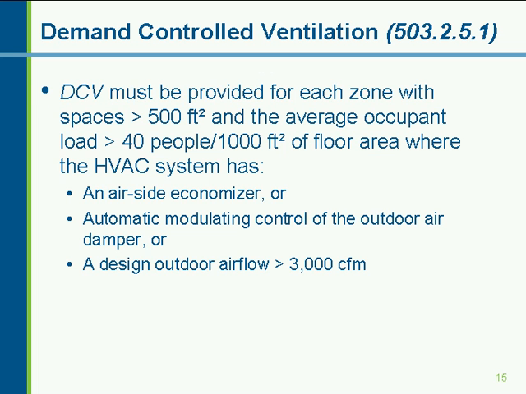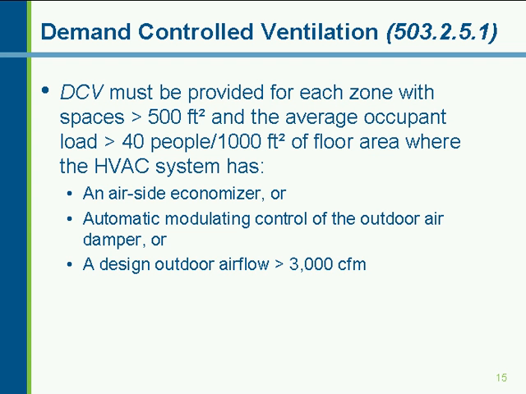There's a requirement for demand control ventilation, and demand control ventilation is a control strategy that provides for reduction in outdoor air below design rates when the actual occupancy of a space is less than the design occupancy. So that is, generally this is done by CO2 sensing devices, but that's not the only way that you can implement demand control ventilation.